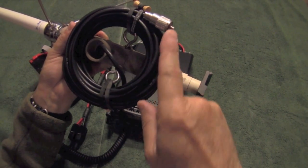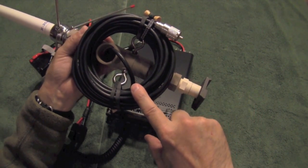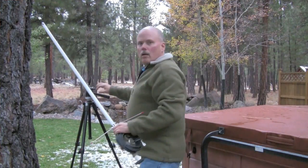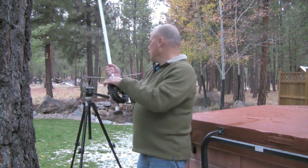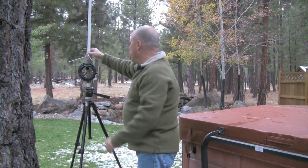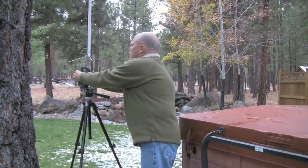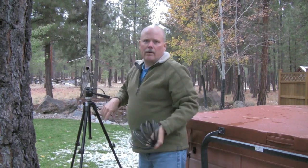I'm going to turn the camera around, aim it out the front window, and put this on the camera tripod. We'll extend the cable and get the FT-857 up on the air. This is a standard camera tripod — just click the mount in place, and that gives a nice sturdy mount for this antenna. I'll detach the bongo ties and leave them on the antenna so I can coil the coax back up when I'm done. Let's bring this in the house and get that radio on the air.